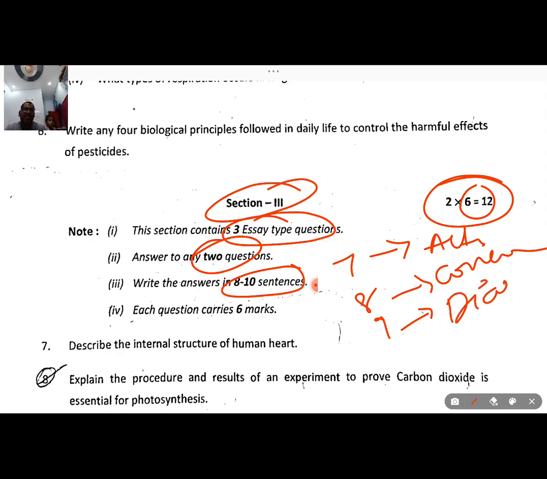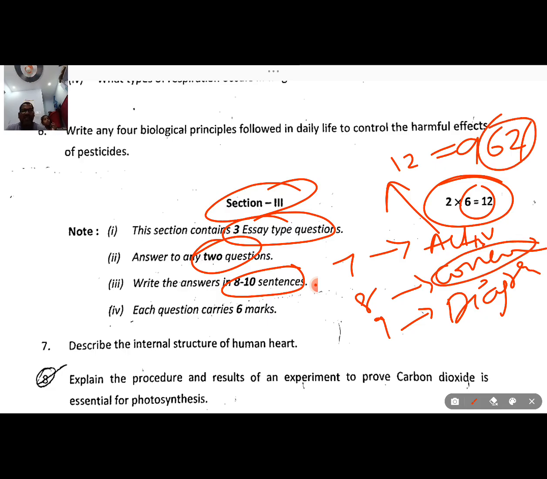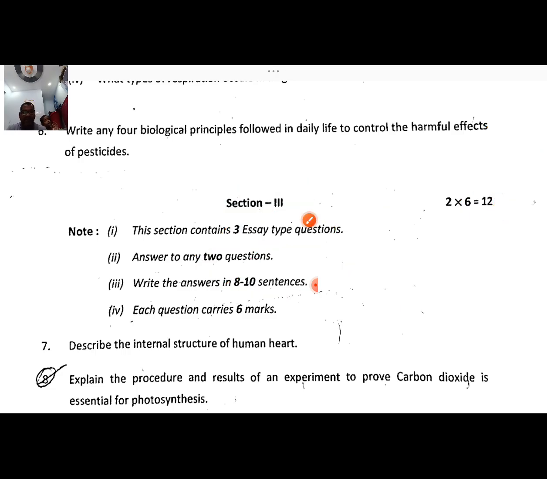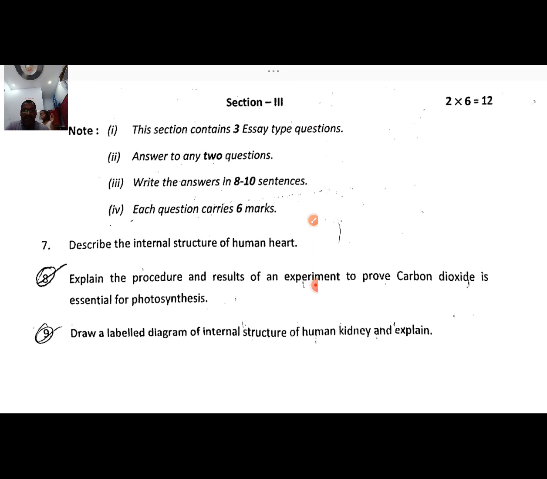Remember, in the biology question paper you will have a diagram for 6 marks. So one question is from activity. As I told you, there are 12 activities. If you learn the 12 activities, you will get 9 marks: one question of 6 marks, one question of 2 marks, one question of 1 mark. For conceptual understanding, you need to study all the concepts. How many diagrams are important here? We'll go one by one. The conceptual understanding question they'll give directly from the textbook only.